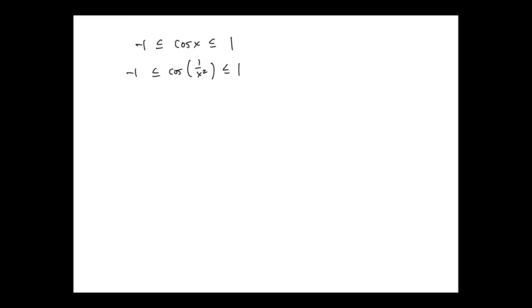Okay, so if that is true, can I multiply all three things by absolute x? Yeah, okay. So I've got that now. From the first step to the second step was realizing that it doesn't matter what you plug into a cosine, it's still going to work. The second step to the third step is to say, can I multiply by the same thing everywhere? Multiply all three sides, if you will, by the same quantity. Yeah, totally. That's algebra, right?